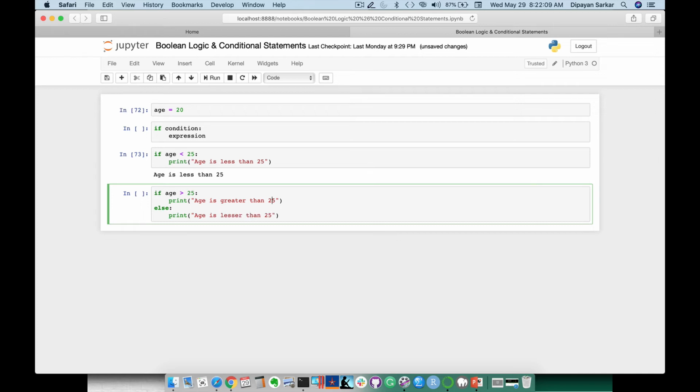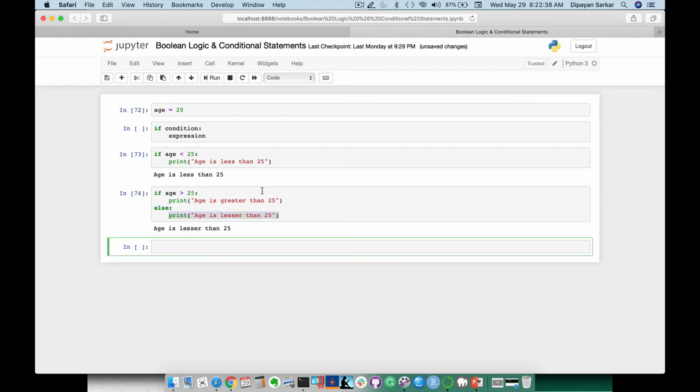Note that there is an indentation after the conditional statements, and your if statement and your else statement should be at the same indentation. Because we have age as 20 and the first condition is not met, it will go to the else statement and print the expression under the else statement, and it says age is lesser than 25.